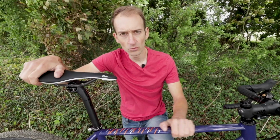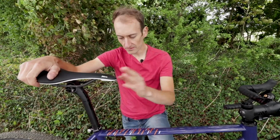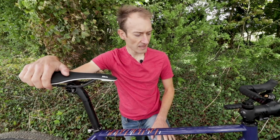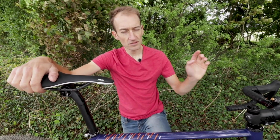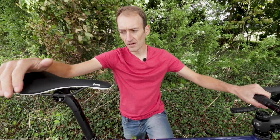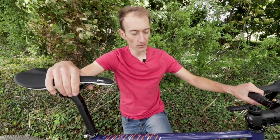Saddle is a personal preference. You put on whatever saddle you want, but that's the saddle that works for me. And that saddle I fit to my bike. So yeah, that completes the finishing equipment. MV carbon stem and seat post, Bontrager carbon handlebar, and a carbon Fabric saddle. A lot of carbon, yes, a lot of carbon on a steel frame.